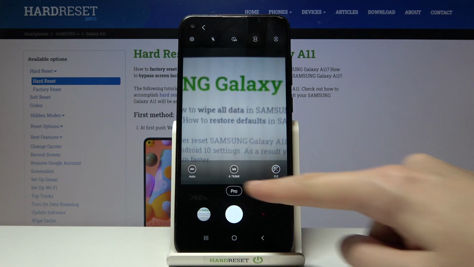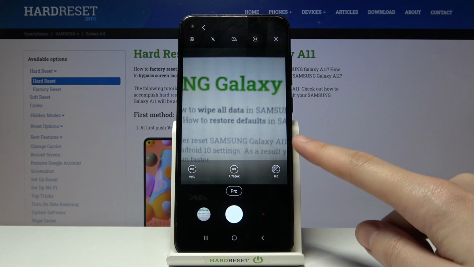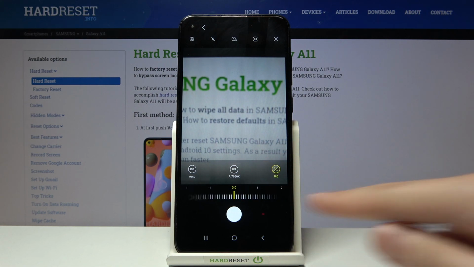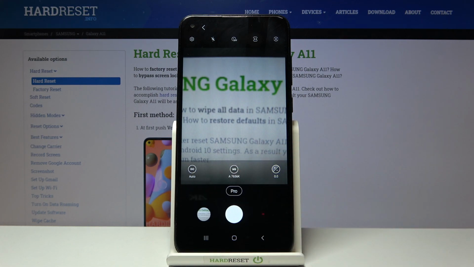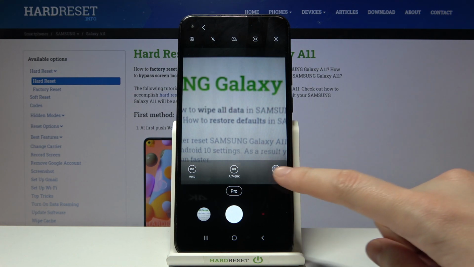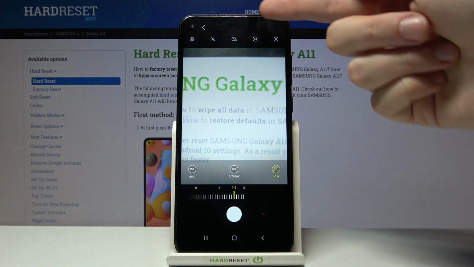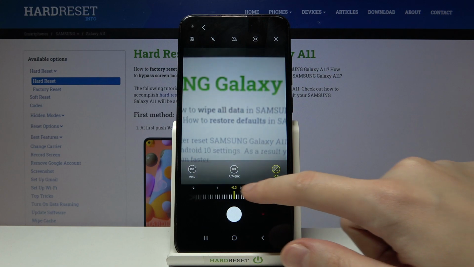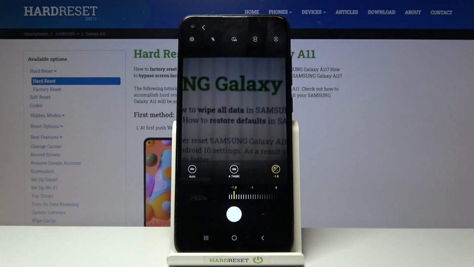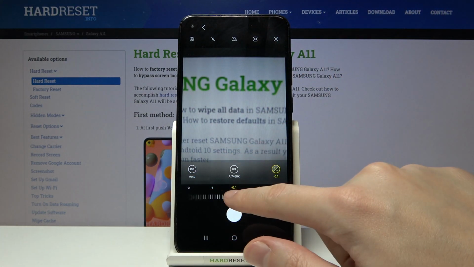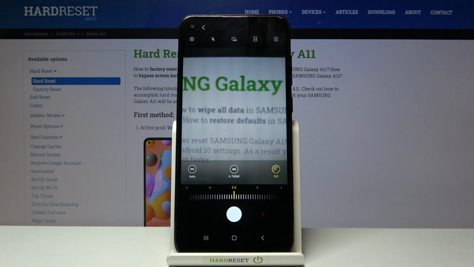So let me start with this settings bar. Let's go from the right. The first button here gives us access to this slider and we can control the exposure compensation of our picture, so we can manage the light of our photo. By going to the right we can make our picture more bright, as you can see. By going to the left we can make it more dark. And at the center we have 0 parameter, so there's no problem to go back to the auto exposure compensation.